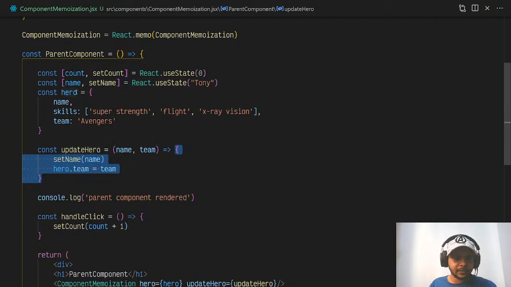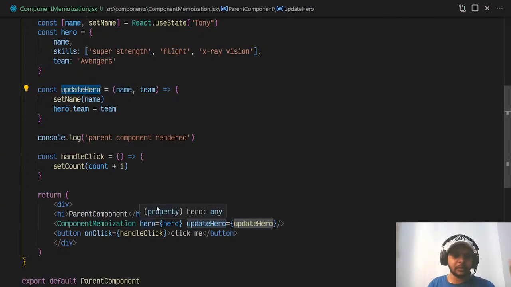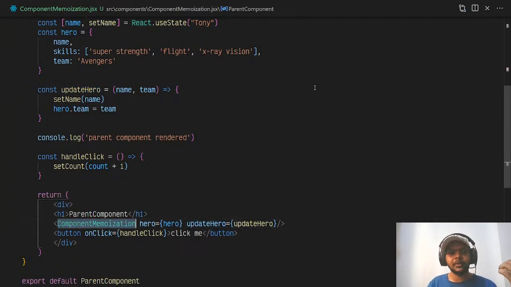Since these are new memory addresses and the previous memory addresses are different, they will be compared, but as both are different, this component will think, okay, I have to re-render, because the previous address and new address are different. This is very, very important to understand, to help you understand useMemo and useCallback. Those are very important hooks that are supposed to be used in your production grade code, and obviously not overused, but definitely you have to use them where required.